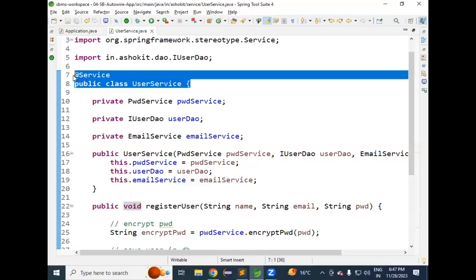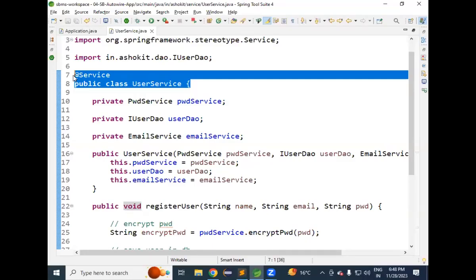In order to create the object, what is the option available? To create the object, it should call the constructor. How many constructors available? Zero param constructor or parameterized constructor. Parameterized constructor is available. So IOC should call only this parameterized constructor to create the object.